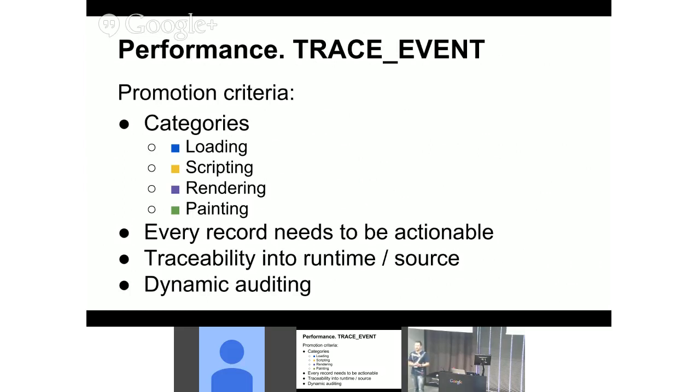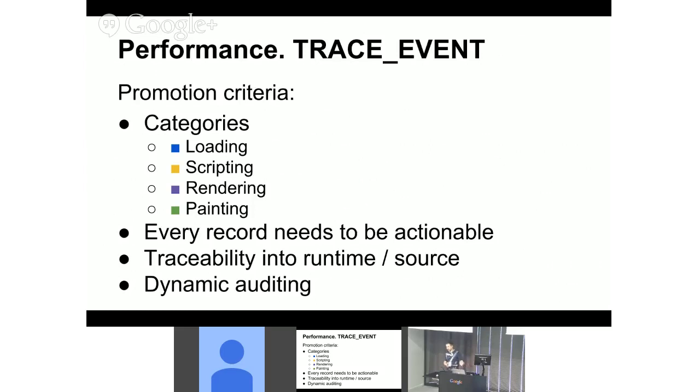And it doesn't mean it needs to point to the source code. At least saying you have, early in the life cycle of your page, you've done something that might have led to this result. That is already enough, because that's actionable. You can rewind, see how things went there, and fix it.